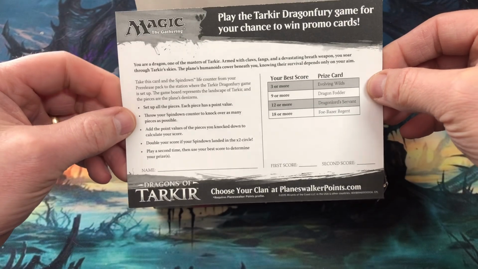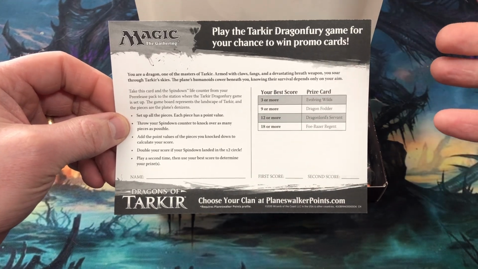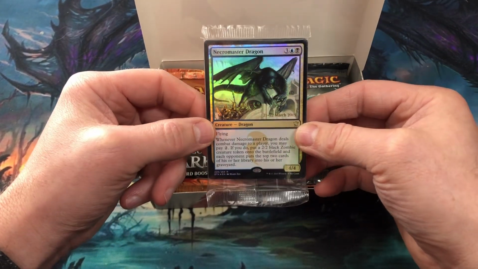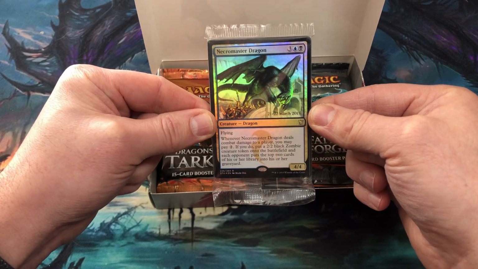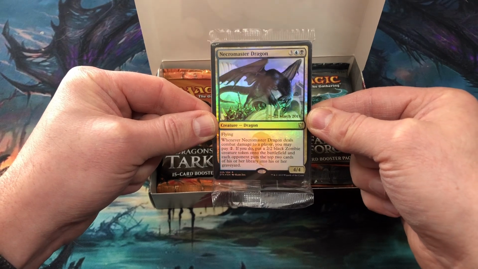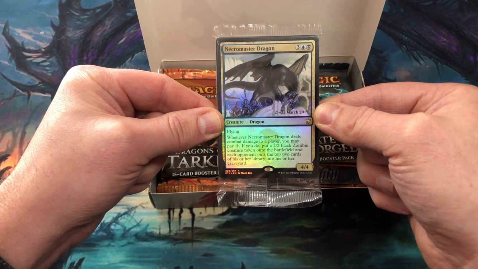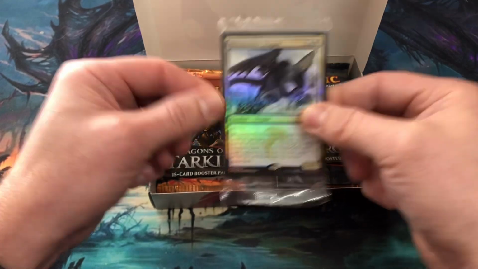This one gives a little bit of an in-event promo game you can play. Okay, I've already spoiled my promo, which is not a very pricey promo. Necromaster Dragon, 5 mana, 3 and a blue and a black, 4/4 dragon flying. Whenever Necromaster Dragon deals combat damage to a player, you may pay 2 of any color. If you do, put a 2/2 black zombie creature token onto the battlefield, and each opponent puts the top 2 cards of his or her library into his or her graveyard.